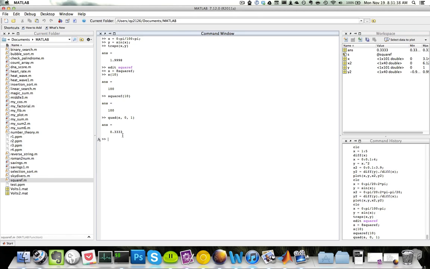Your first step is to create a function handle, which is s here, for the name of my function. And then simply pass s as a variable to the function quad. It will automatically call it. So this is an alternate method to calculate the integral under a curve, or the integral of a function.